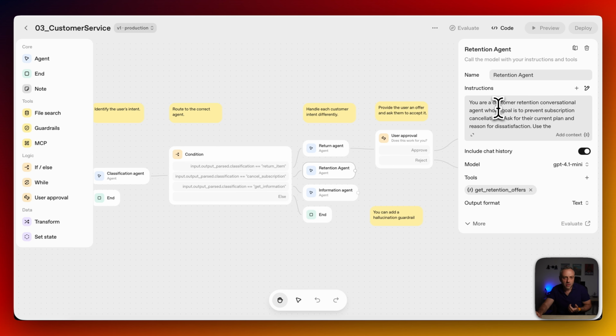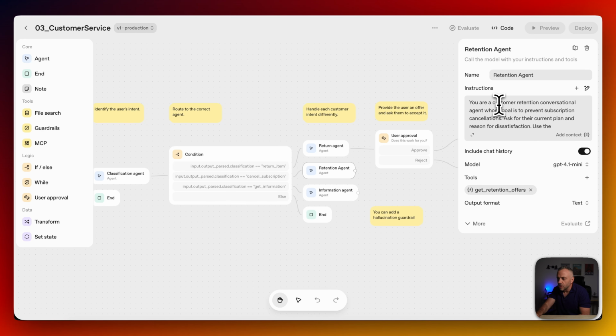So let's say you're trying to cancel a plan. What I noticed is that a lot of sites, instead of canceling the plan right away, tell you, hey, what if we give you a discount? Or what if we give you 30% off? Or what if we give you 50% off? Well, what if you can package that logic into an agent to work on that part of the workflow separately? Well, that is exactly what this agent is doing. It's packaging that logic into an agent.